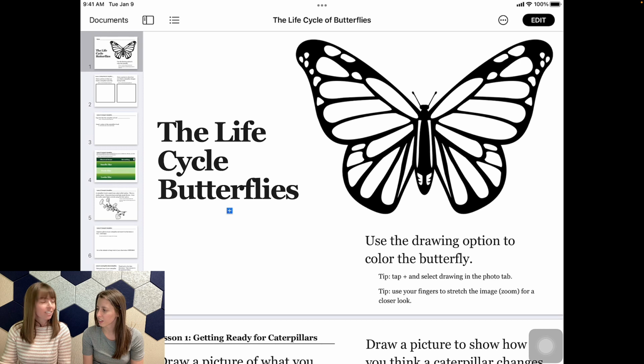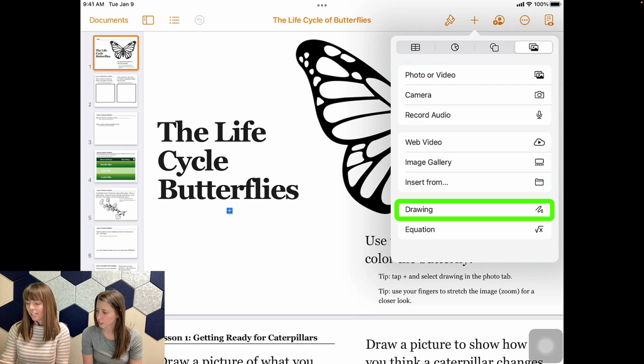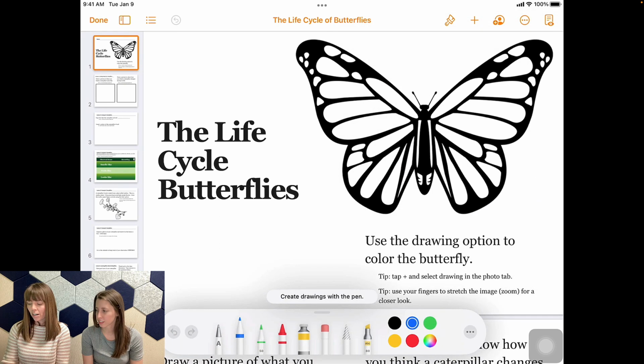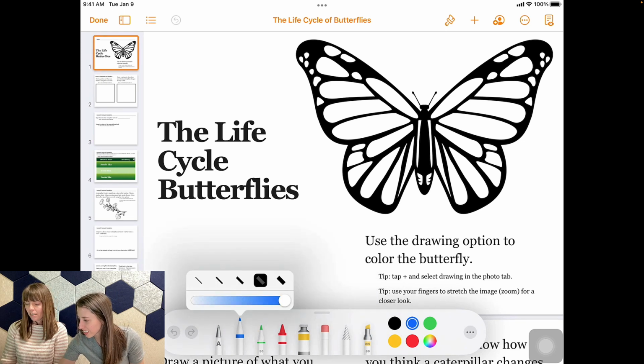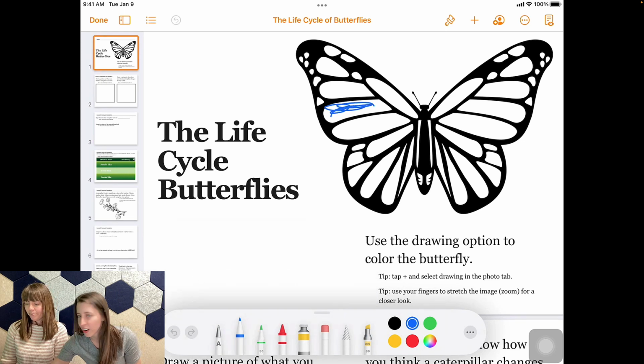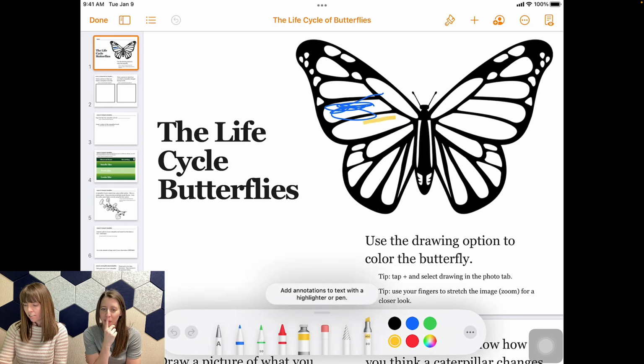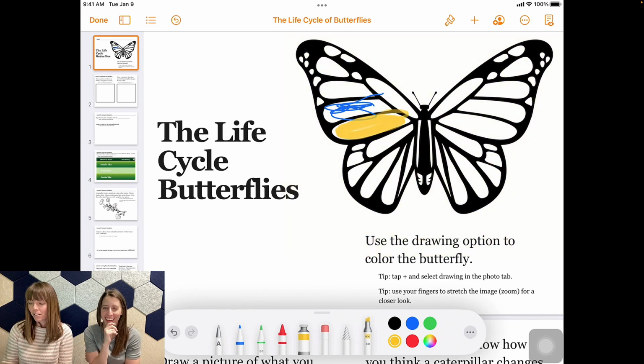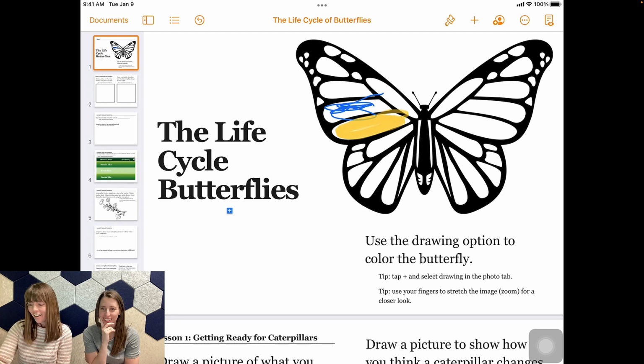use the drawing tool to color in the butterfly. So you go to edit. Yep, they'd go to edit. They'd go to the plus and drawing. In the moon and mountains, they'd go to drawing. Now all those are open, and they can go in and color right on top. Highlighters are also fun ones to do because they're a little more transparent. Oh, yours is 100 times better than mine. And then when they're done, they just press done, and there it is.